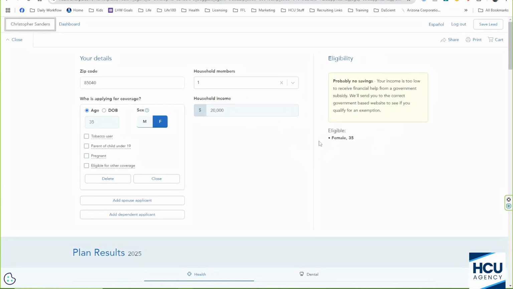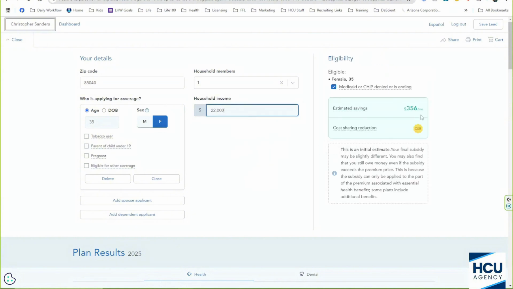All right. And what I did was I just clicked. Hold on. I'm going to increase it a little bit. There it goes. So what I'm trying to do here is just get it to where it says CSR. In one of the previous videos, I was talking about why you need to do a silver plan if it has the CSR. So I wanted to illustrate that as well.